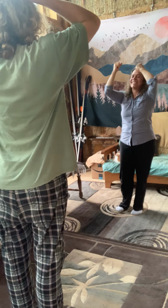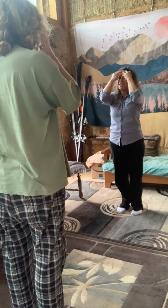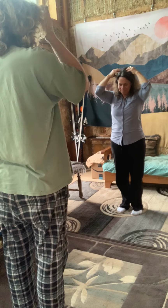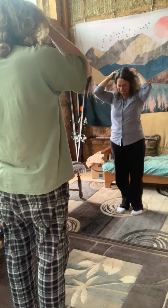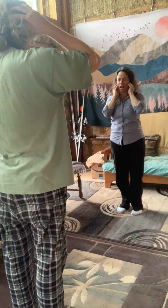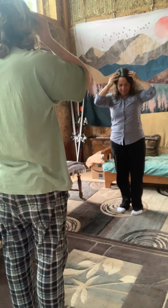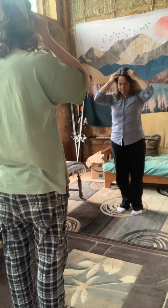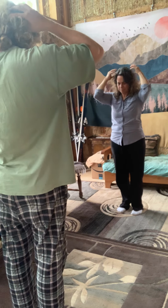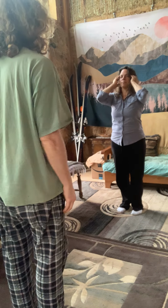Alright, now take it into the second part. So straight fingers are moving the scalp. Moving the skin on the scalp back and forth. And make sure, again, you get into those temples. Get into the jaw, the back of the head. Scalp massage. It just feels good, too.